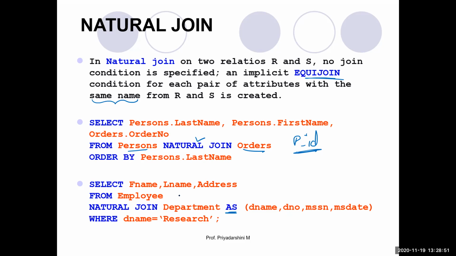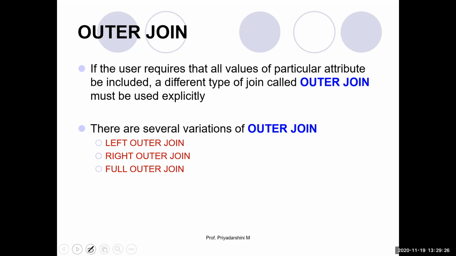Do you remember, in the employee table we have D number. The same in the department table also, we have D number. Actually, according to the schema, the department table had D number. I wanted to join through these two attributes, but both attributes are not of the same name. So I have renamed the D number into DN so that natural join can apply on that. Okay, that's about the natural join.